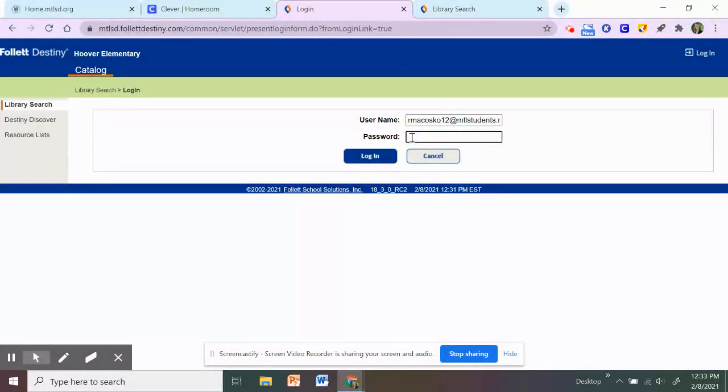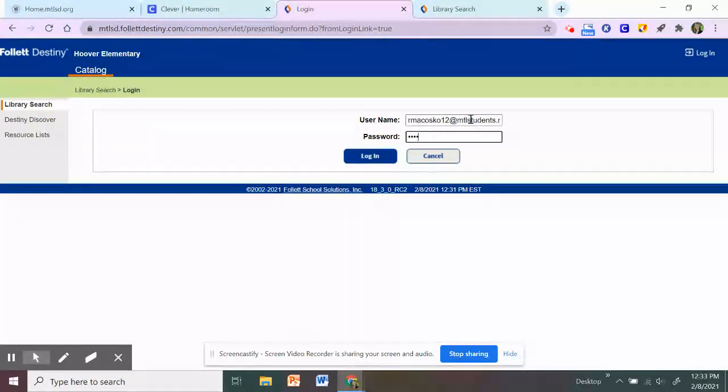And then remember your password. Most of you have a 4-digit word. It might be a word like cook. I'm just going to pretend and use word, WORD. And then you would simply click on login. Now, boys and girls, obviously this is not my real username or my password. I'm pretending to be a student.